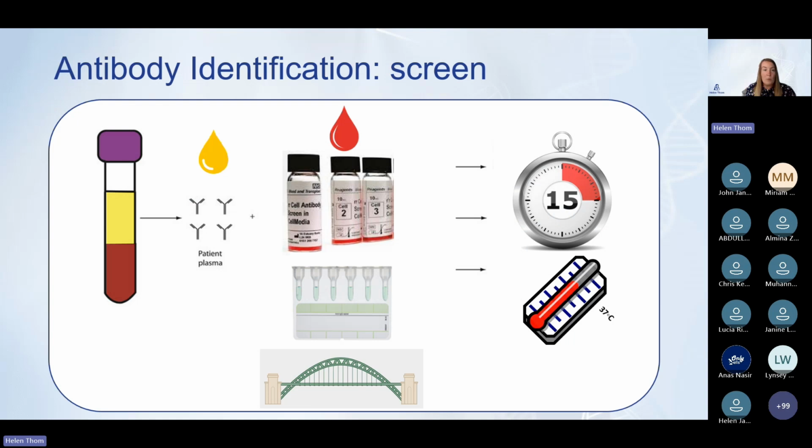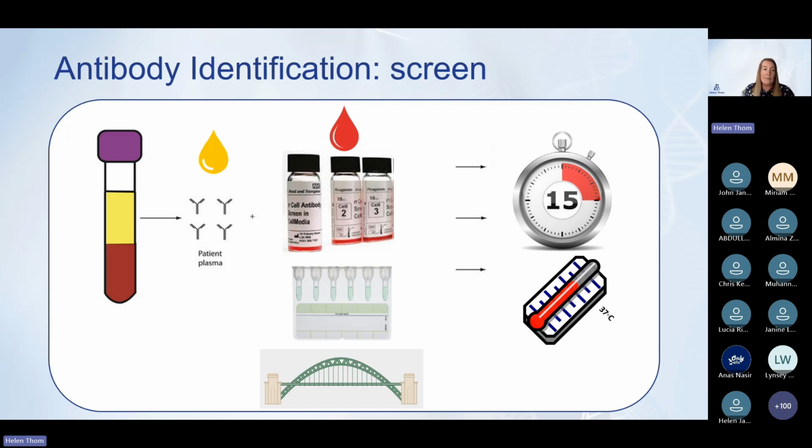So the first tool at our disposal is the antibody identification screen. I'm really visual, so I'm hoping this is helping everyone, because we can stand and talk about it, you could write an essay on it, but how do you see what is actually happening? So we've got a patient sample there. We've said at the beginning, it's about mixing the plasma and the red cells together. We've got a patient plasma. We want to see if there's any antibodies in there. So we'll mix them with some red cells, and because these are our screening cells, we know the phenotype of those. So that's that unknown plasma versus the known red cells. We're using our card, and in this case, we're using IAT because it's got the green cards in there. We incubate them at 37 for 15 minutes, and then we centrifuge them.